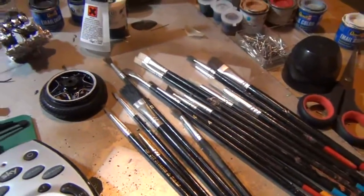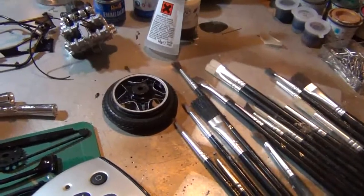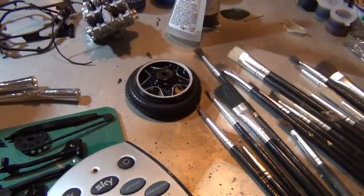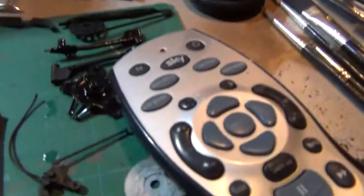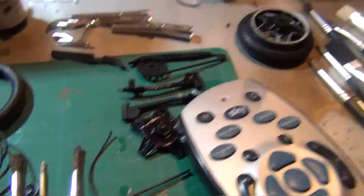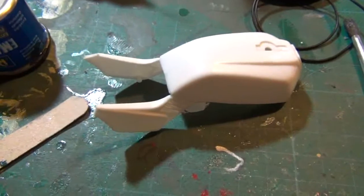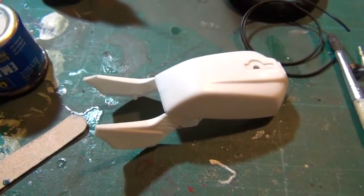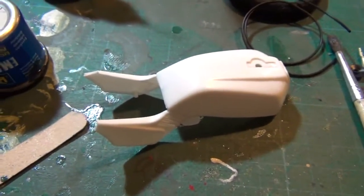I'm going to stare at these brushes for a bit and consider what I'm doing. I might just leave that wheel and do the rest as best I can — I might actually strip it at some point, but we'll see. There's the inside of the wheel. I'm just not happy with the gloss. This is going to prove how buying a new collar is going to work — I think that's about the best way I can put it.